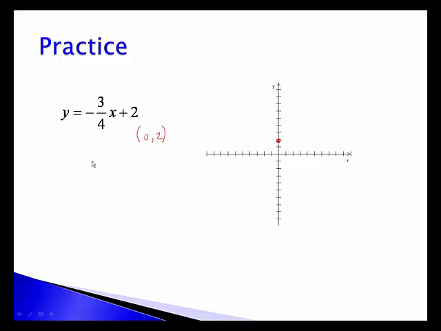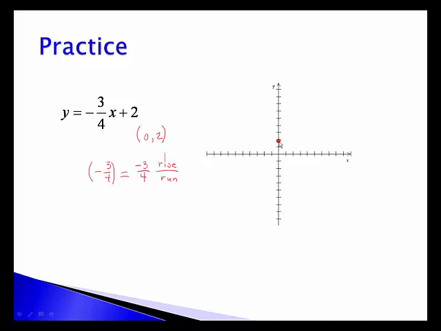Next we want to look at our slope. It is a negative 3/4. Please remember that when you have a negative, you need to apply it either to the numerator or the denominator, but not to both. If you make both of them negative, it is a negative divided by negative, which would be positive. Let me just tell you that for convention's sake, I always follow the same rule. I will place my negative in the numerator so that I don't get confused. So here what I have is then a negative 3 rise over a positive 4 run.